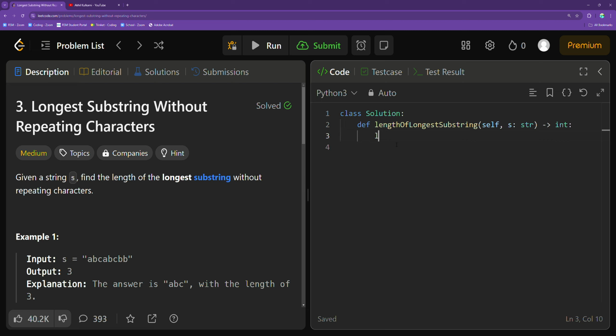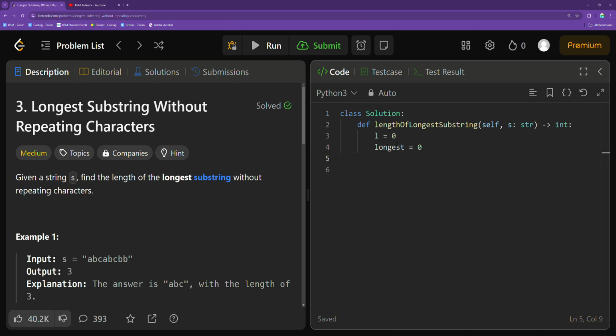We'll have our left pointer. I could call it left, but just for the simplicity of this code, I'll simply call it L, and that's going to be 0, as we talked about just now. And then I'll have a longest variable, which is simply going to monitor and keep track of the longest length window that's valid within our string S that we've seen so far, right? Of course this is also going to be initialized to 0 because we haven't iterated through the array yet. But there needs to be a way that we can validate our window and see if it has any repeating characters or not.